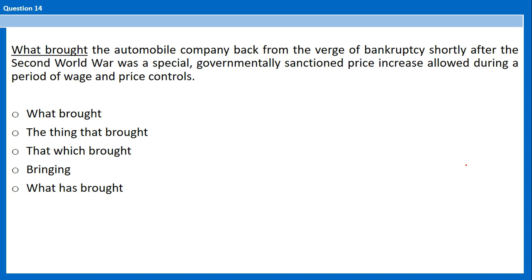Question 14. Remember that what clauses or relative clauses are singular. Here you have what brought the automobile company back from the verge of bankruptcy shortly after the Second World War. That's a subject. And was is my verb. So what brought was. I don't see anything wrong with that. The thing that brought is wordy. Why use 4 words when you can use 2, right? That's wrong. That which is not idiomatic. Okay, which needs to be between commas, and also that which cannot be a subject.